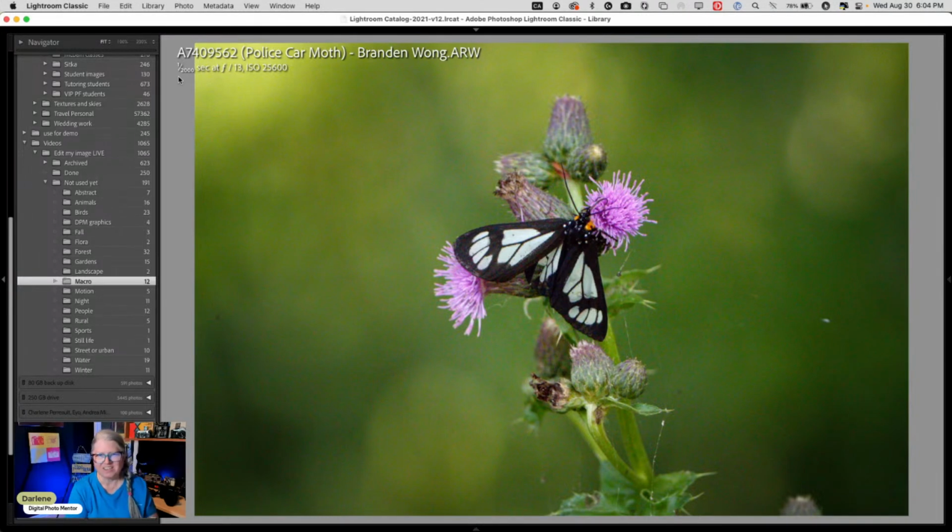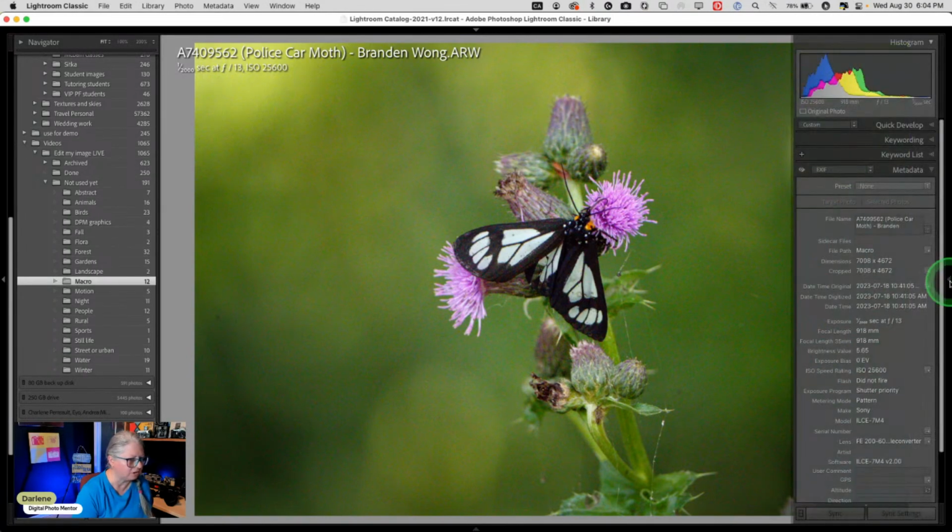But anyways, f13. Yes, we're going to talk about macro and aperture, because at f13 it means you have to have a higher ISO if it's dim light, right? So the smaller the aperture, the more the ISO. Same thing with a 2000th of a second, right? So the settings chosen here, let me just see what mode you are in.